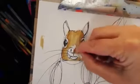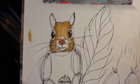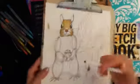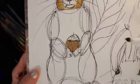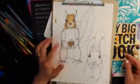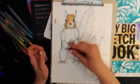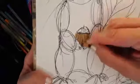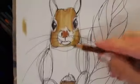So that's what those little Crayola markers are for me. It's just like an under base, like here's the little acorn he's holding. But then if I want to go in there, now this needs to dry. Those markers are water-based. You don't want color pencil over wet, it will just pill your paper. But then you can do some shading with the pencil.